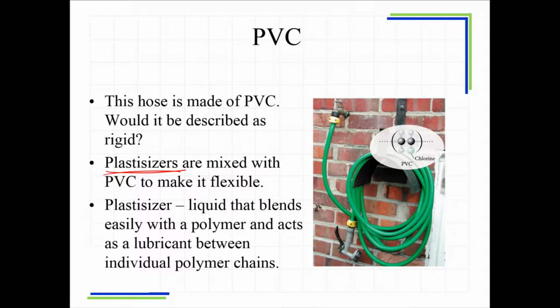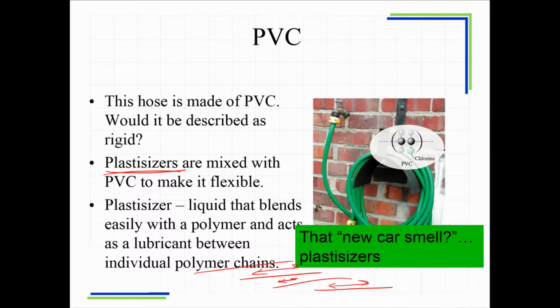So what this will do is allow those long chains to slide past each other a little bit and not be connected in such a way that they cannot slide past each other. These are just representing the long chains of the polymers. With the plasticizers between those long chains, they can then slide past each other, and that gives it the little bit of flexibility that you would need in order to make what we would call, quote unquote, a rubber hose.